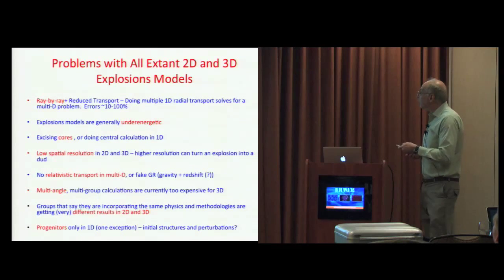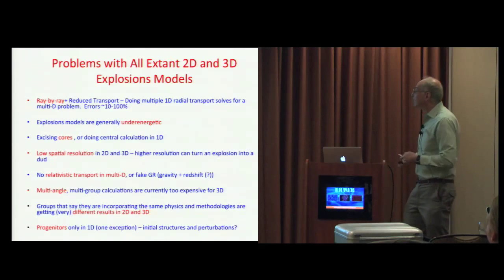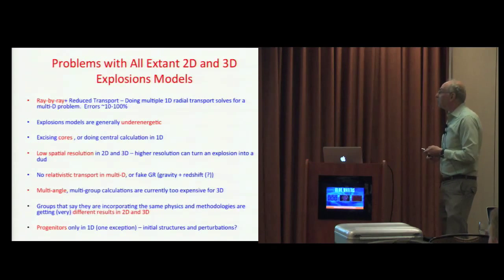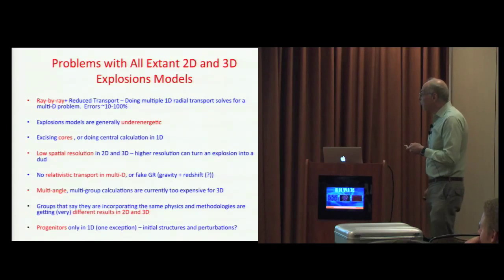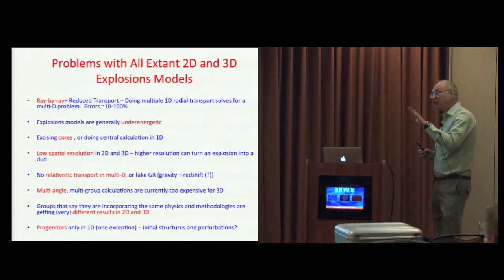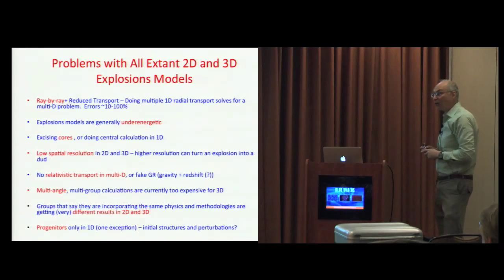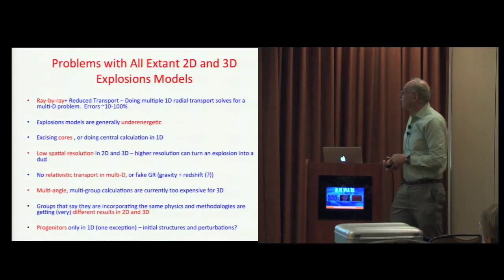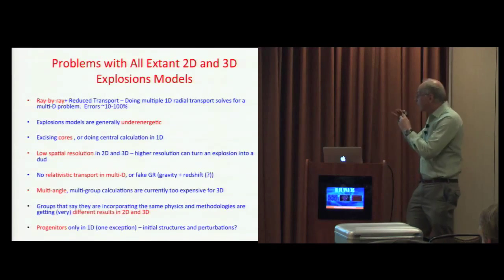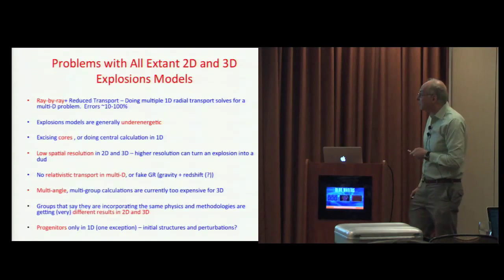So the problems that I'll summarize with the exit models are that many of those that are getting explosions, not all, though, although sometimes they have other problems, are using the so-called ray-by-ray approach, which is actually not doing the transport in multi-D, but doing multiple 1D calculations. The ray-by-ray is not actually following the rays of radiation. It's just going along the radial rays in the grid. I think that there are errors, at least at any particular time in any particular direction, in the neutrino matter couplings that could be as much as 10 to 50%.